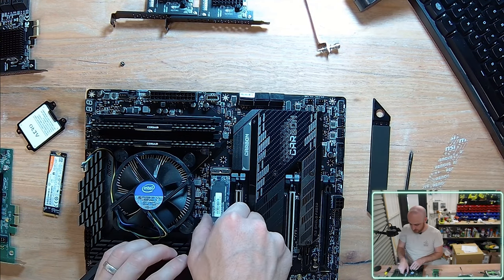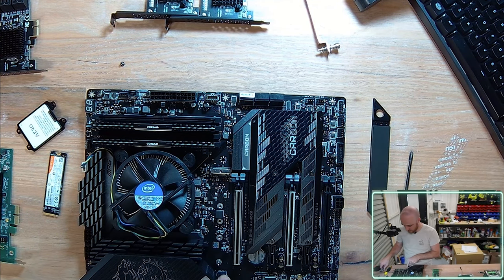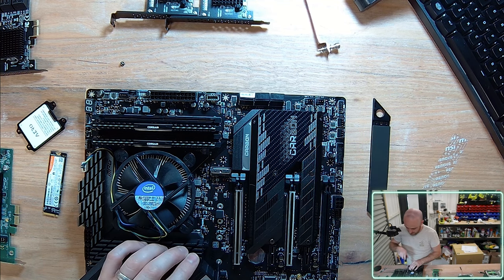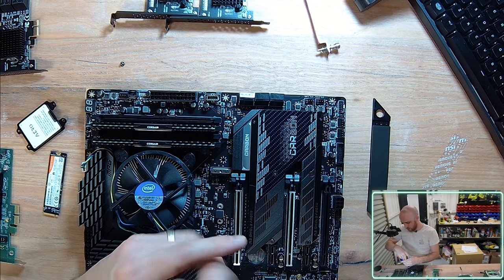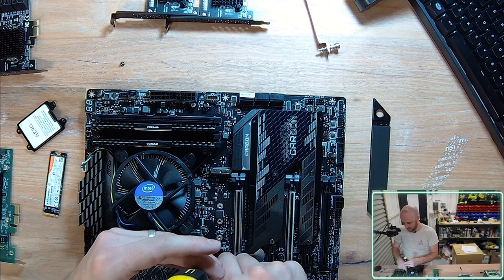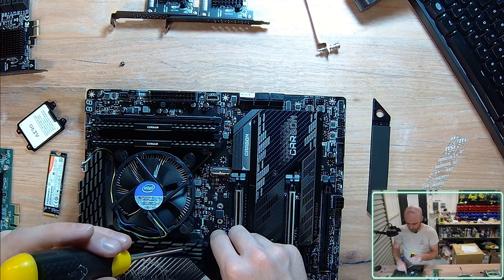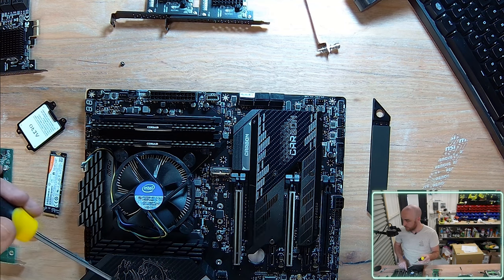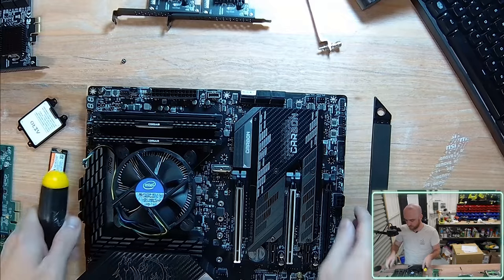Now, what I'm going to do is actually remove this just for a moment, because the screw for this particular motherboard has been set further back. I'm not entirely sure why. I've never actually seen this screw so far away. That means we've got some NVMes that are ridiculously long, but you can move this little mounting bracket. Let me just move the camera.